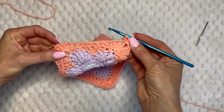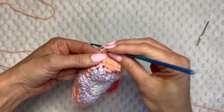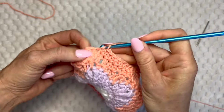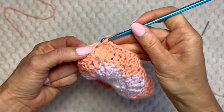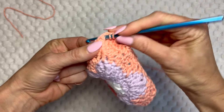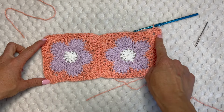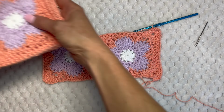Then you're going to place a half double crochet in each stitch across until you get to that next corner, that chain 1 space. And that is pretty much it around the entire piece. So once you get to that chain 1 space, you're going to do 3 half double crochet, chain 1, 3 half double crochet. And just continue repeating that around. You'll do a row of half double crochet, and then for the corners you do the 3 half double crochet, chain 1, 3 half double crochet, and just continue to half double crochet across. This is what it will look like when you're done.